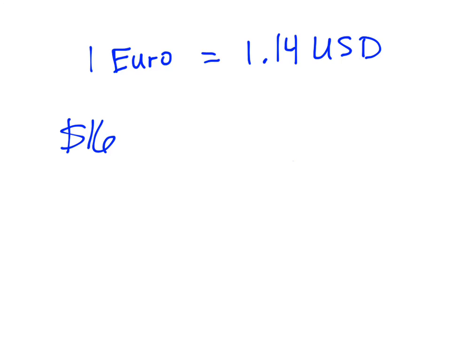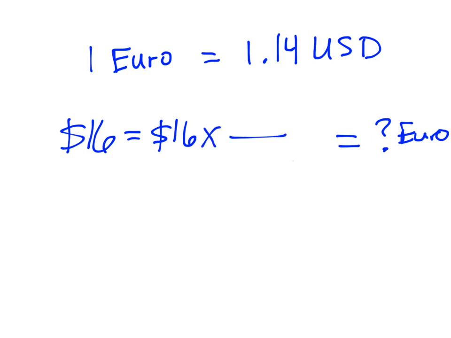All right. So what I know, I have this price in mind, 16 US dollars, and I want to see about how many euros that would be. So I want to convert from dollars to euros, so I'm going to multiply. So 16 dollars is the same as $16 times any fraction that equals 1. I want to do this in such a way so that the units cancel. I have dollars in the numerator that I'm trying to cancel, so I'll put dollars in the denominator, and I'll put euros in the numerator. Then you can fill in whatever numbers you have.